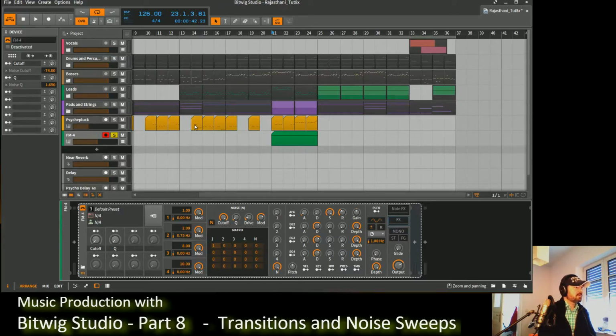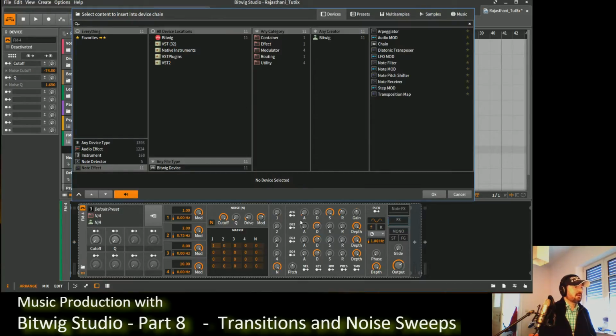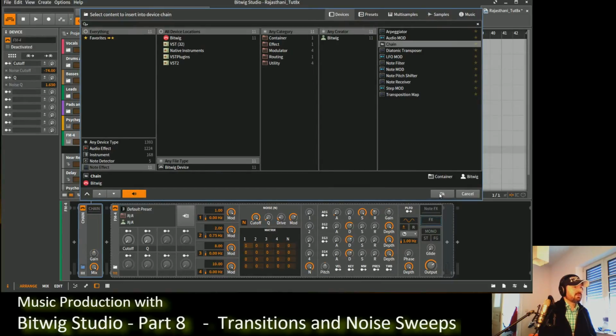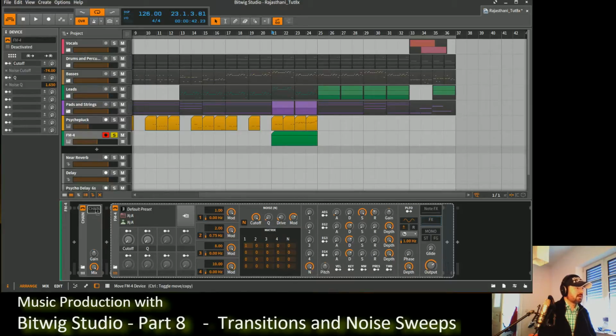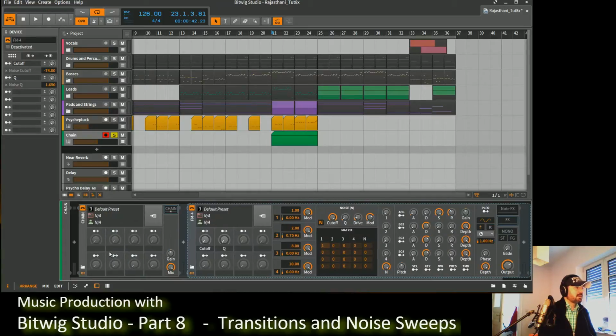Another thing, just for fun and just to show you that this is possible, I include the whole thing in another container, and this container I'm using is a chain. So as soon as I add what we've just done to this chain, I can simply use this to manipulate the cutoff filter in here.